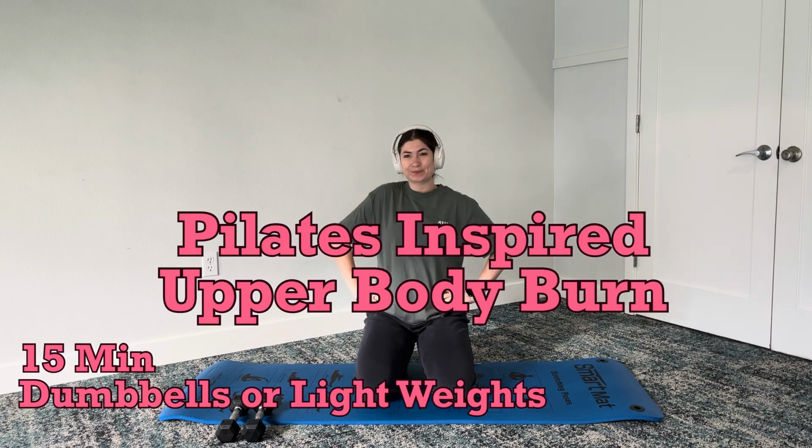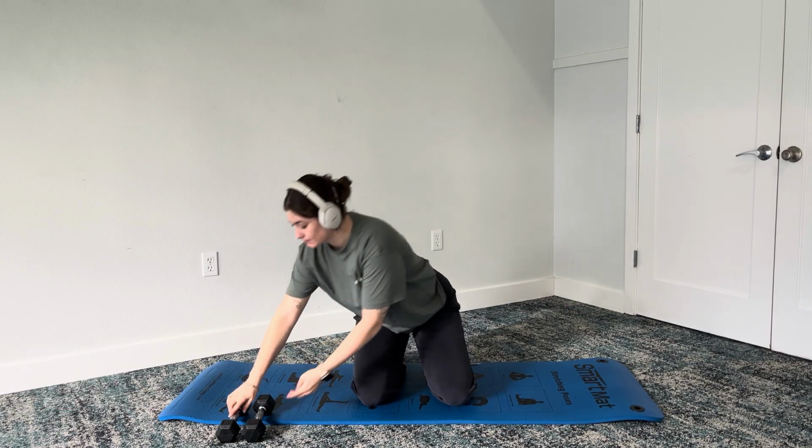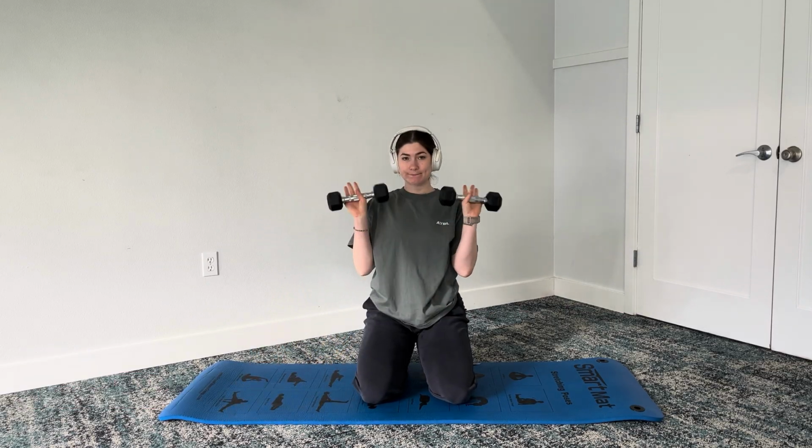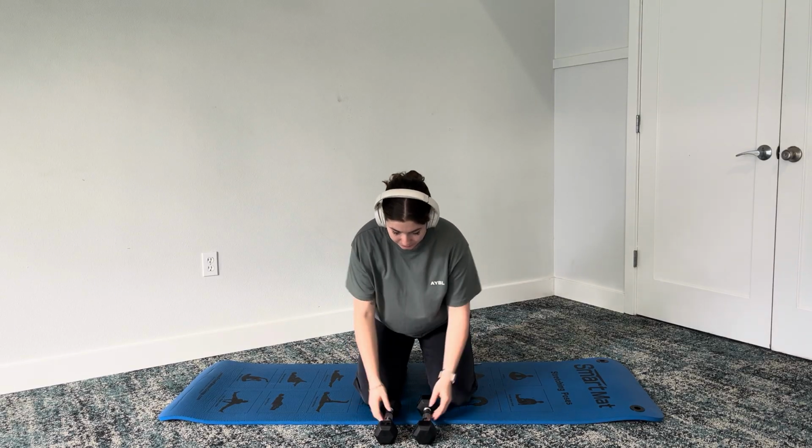Today we've got a Pilates inspired upper body burn. It's about 15 minutes. All you need are dumbbells or some sort of light weight of your choice. I'm using 5 pounds, but anywhere from 1, 2, 2.5, 3.5, whatever. I want you to get comfy on your mat.